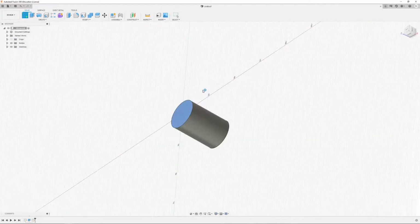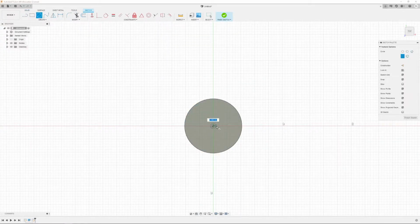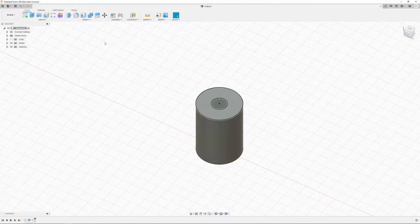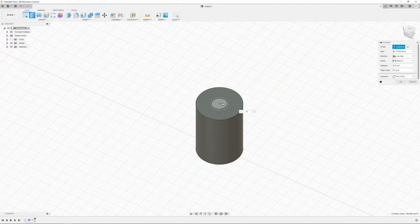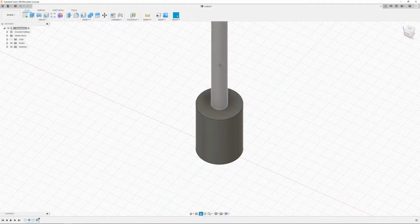Create another sketch right here. A circle with a diameter of 7.2. Finish that. Then extrude that up 69 millimeters.